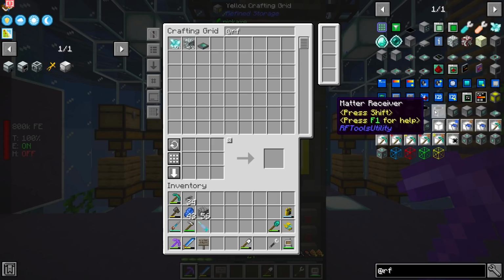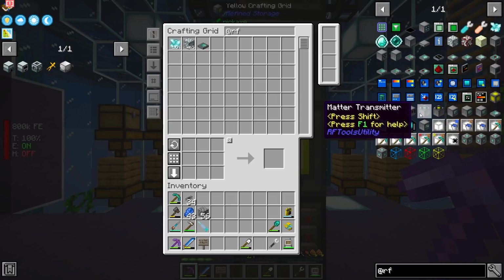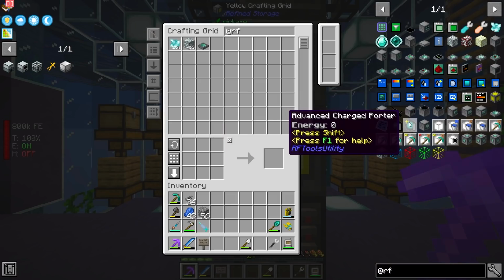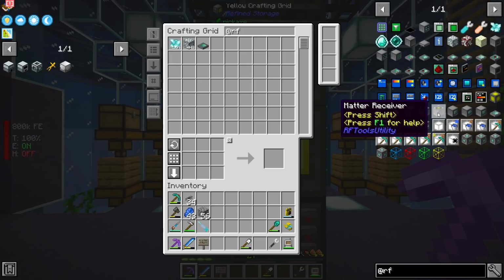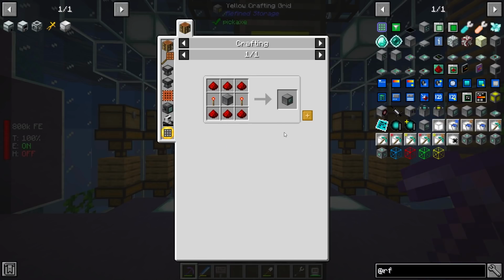So a matter transmitter is going to send you somewhere, and the receiver is going to take you. And then you also have these charge porters, which allow you to go back to your matter transmitter that they're linked to, or the matter receiver that they're linked to, sorry. So in that case, we can have a matter transmitter at our base that sends you places, and have a matter receiver at our base that lets you come back. And then all we need is matter receivers to go to the other places, so that way we can use our matter transmitter to get there, and we use our dialing device to basically say, hey, where are we going?